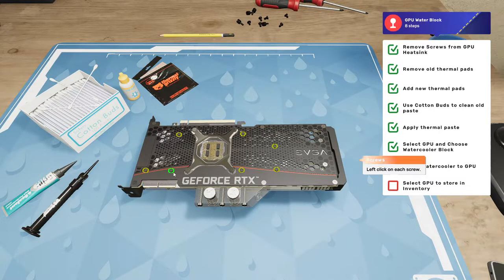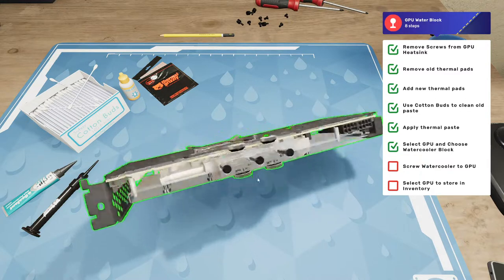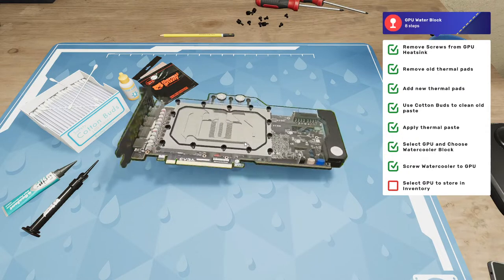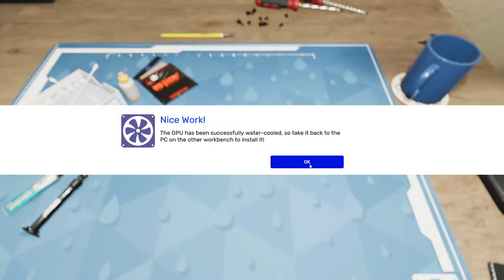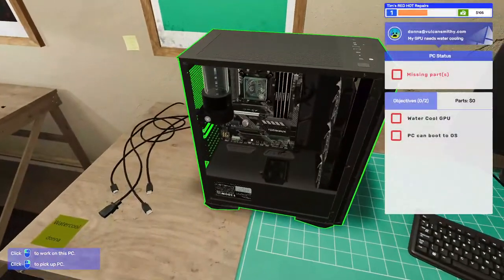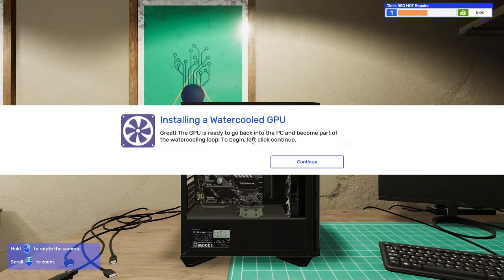So we didn't take any of these off, but we're going to put them all back in. That makes sense, because originally you would have had to take all these off for the heat sink. Let's put it right back in my inventory. That's cool, though. That's pretty in-depth for a PC building simulator. I'm pretty impressed.